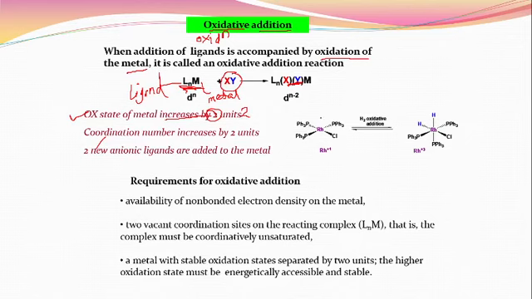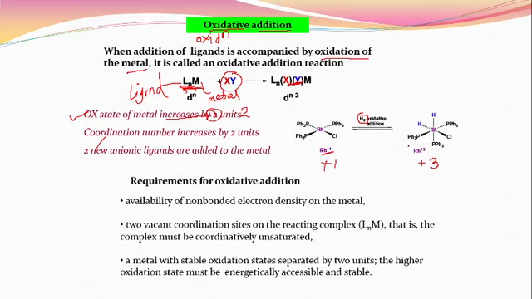Let me show this by an example. This is RhCl(PPh3)3, chlorotris(triphenylphosphine)rhodium, undergoing oxidative addition with the H2 molecule. This H2 molecule is the reagent. H2 is added to this molecule, and in the first case the oxidation state of the rhodium is +1. By the addition of H2 to the rhodium, its oxidation state is increased to +3. That means it is increased by 2 units. So the condition is that the oxidation state of the metal increases by 2.